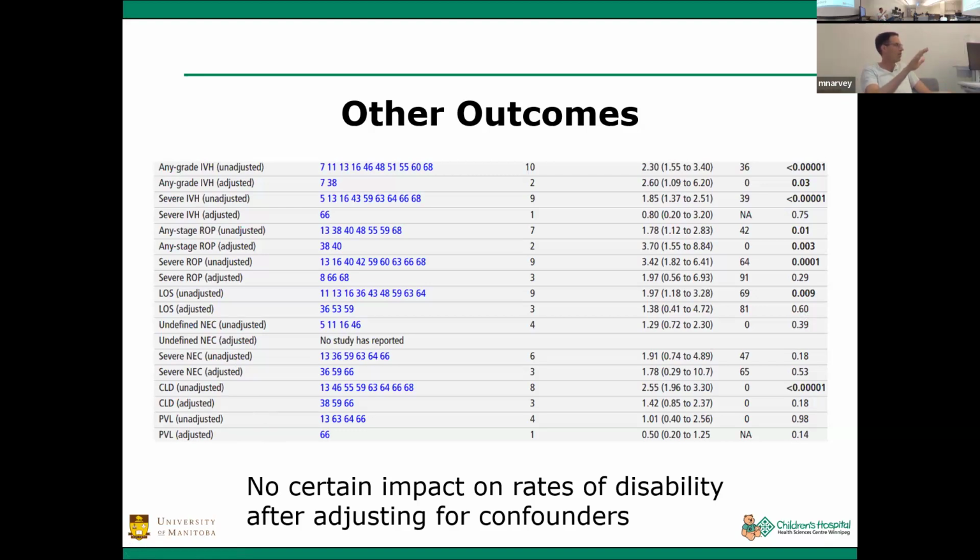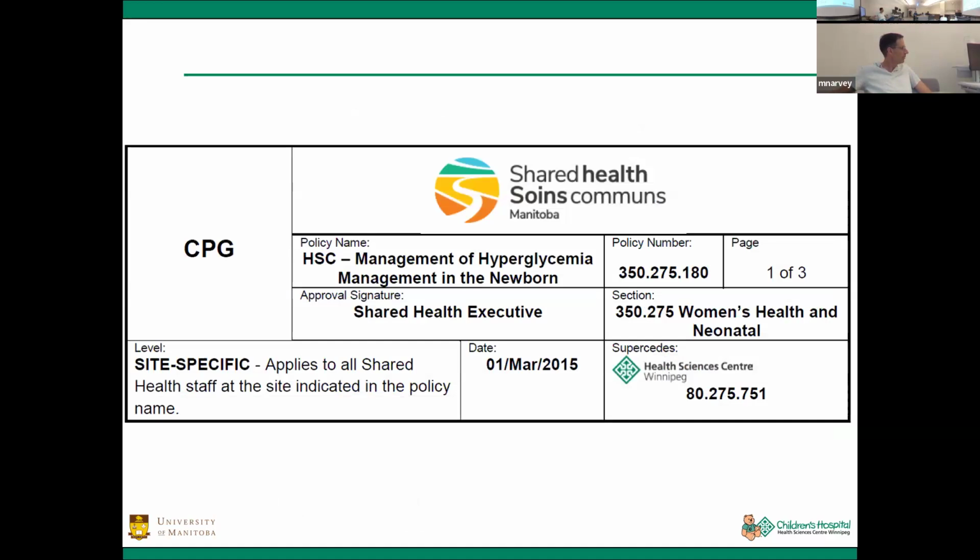There doesn't appear to be solid evidence. All I will say is you can go to the literature today, you can look up disability and hyperglycemia, LGA, and you'll find a study or two that will say that they're at increased risk of developmental impairments. We don't seem to see, when you look at the totality of it, any certainty with that long-term impairment. All right. Well, sir, I just wanted to conclude with some exciting things coming.